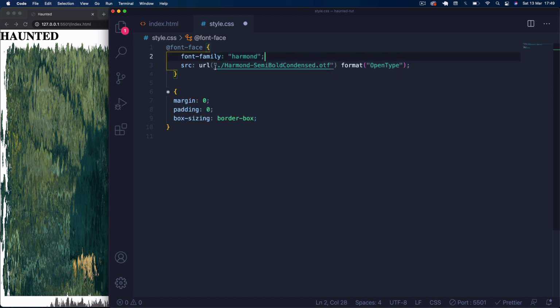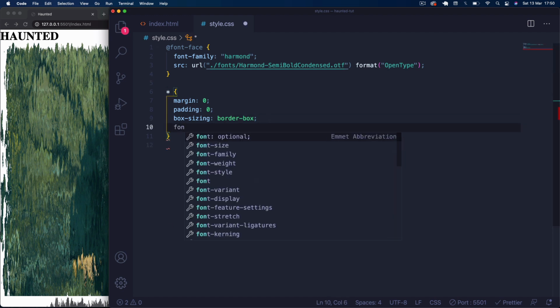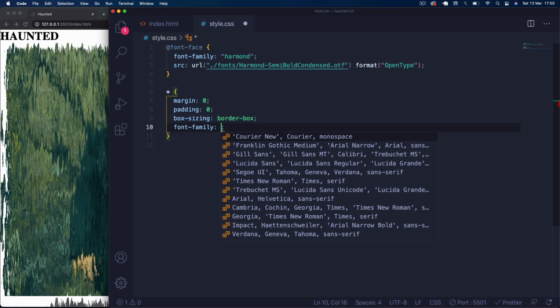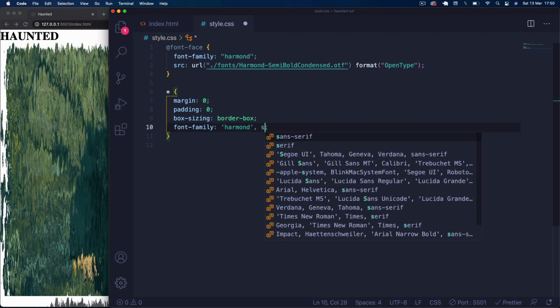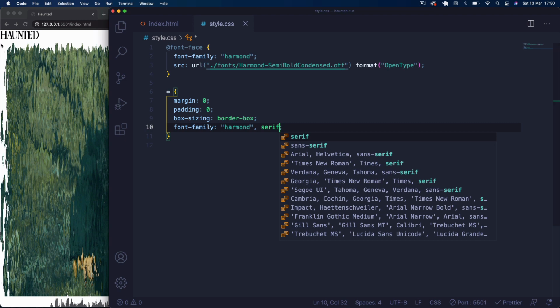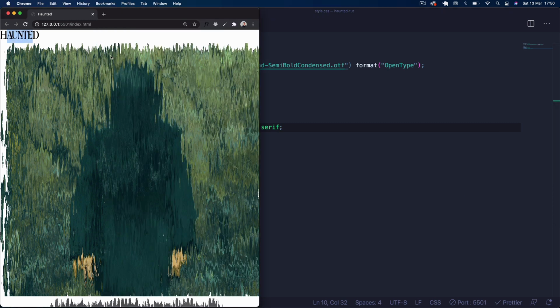And then for the URL, I just need to go to ./fonts/ and select that semi-bold condensed OTF, as it's an OTF file, that's an OpenType format. So I've just applied that there, and then in here I'm going to say font-family Harmond, and as a backup I'm just going to say serif. And now you can see we've got that cool font applied.